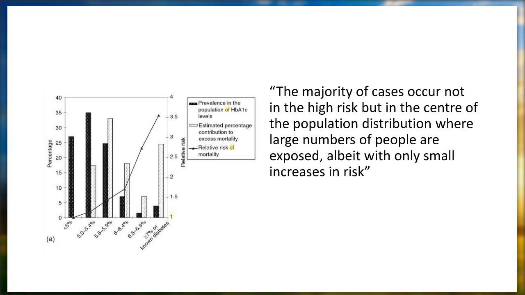So, again, the idea: people that are at high risk have the disease, and they have what the risk creates, you know, mortality and morbidity. They have problems. But for those that have less of a risk, those problems still exist. But because there's more of them, the sum of the problem is greater. It's just a numbers thing. The sum of the problem is greater because the number is larger in the low-risk population, where more people are, than from the high-risk population, where fewer people are, but the risk is greater.